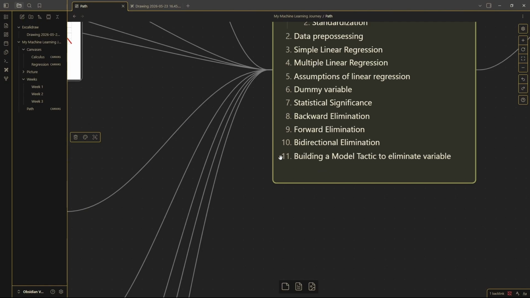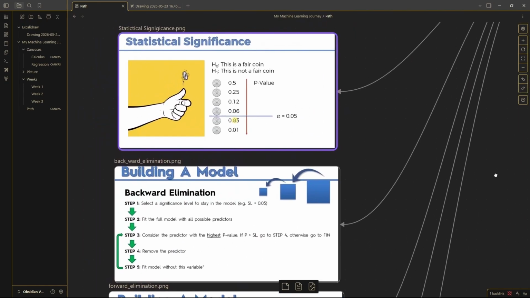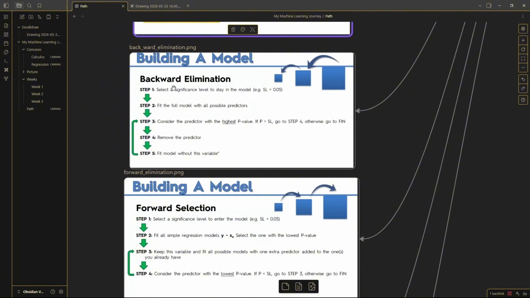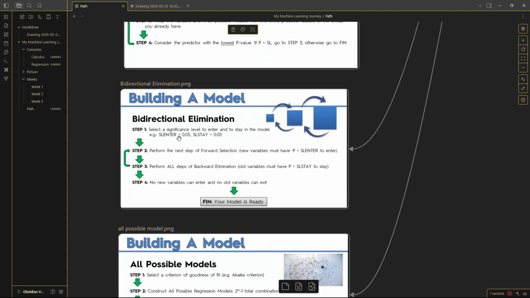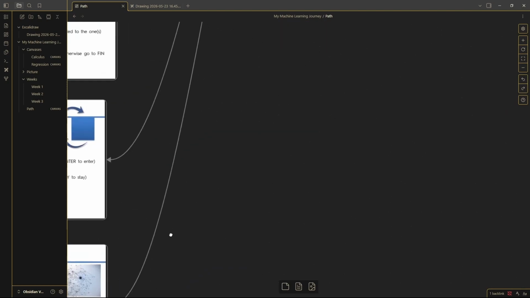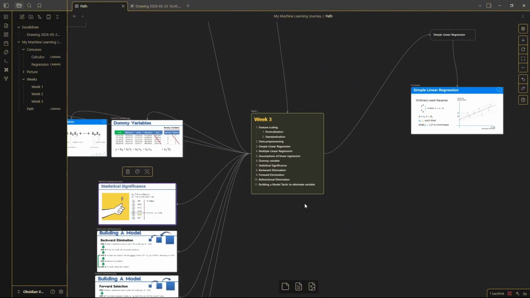For example, if we have 4 independent variables, that means we have to create 15 models, and among the 15 models there is going to be one model which is going to give us the best output. So this is very time consuming, so that's why we don't actually recommend this unless the number of independent variables is very low. And here are some pictures of how the methods of backward elimination work, and I got these pictures from the course. So these are the things that I learned this week and from the course.